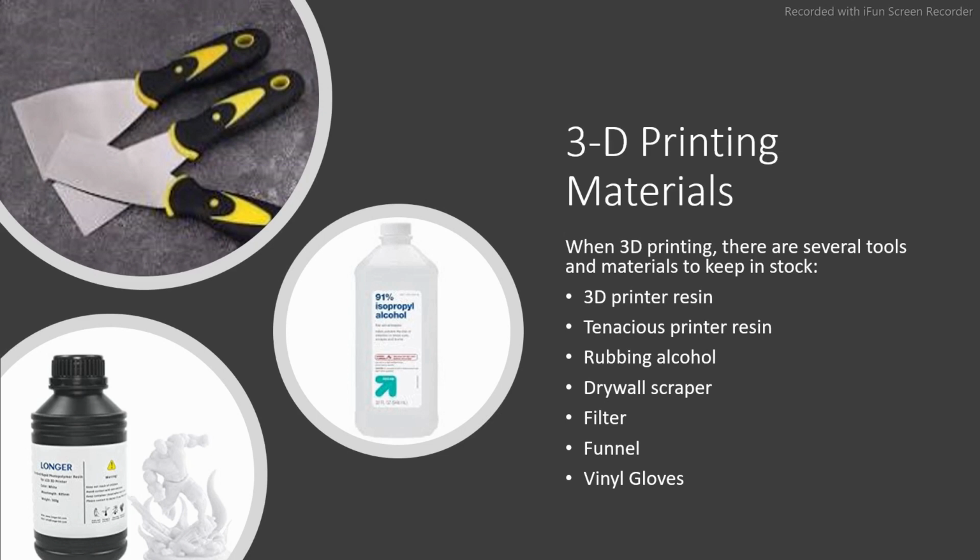And there's just a few other tools you're going to want, like a drywall spatula, because the print is pretty stuck onto that print bed, and you're going to want to use that spatula to pry it off. And then you're also going to have some resin liquid all over your model, and the isopropyl alcohol is really good for breaking it down. So if you pour the alcohol into the liquid resin, it causes the liquid to kind of melt away, leaving behind the solid print. So it's a really excellent way to clean it.